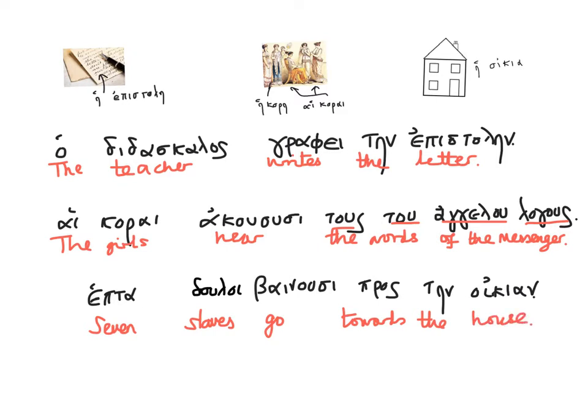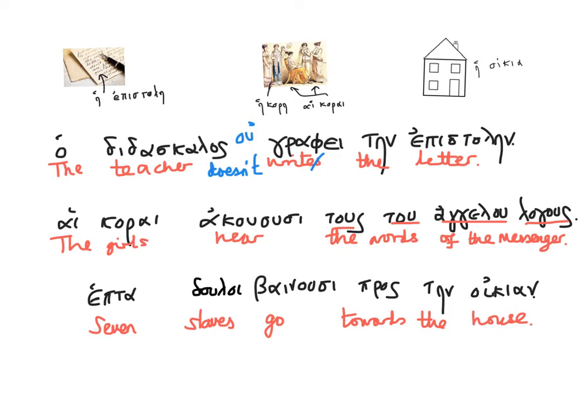Now we're going to spice these sentences up a little bit by adding some new words. And the word I'm going to add into the first sentence is ou, and I'm going to write it just here. A little word that changes the meaning completely, because ou is a negative, which means not. So I can't just add not in English, it doesn't quite work that way, but if I write doesn't, then I have changed the meaning, and I've got the teacher doesn't write the letter.